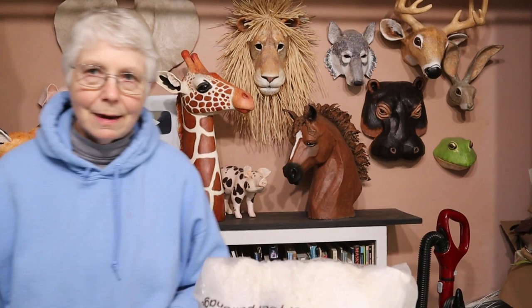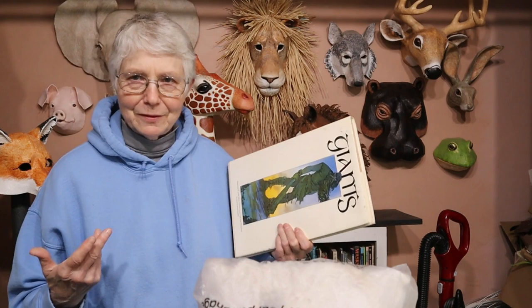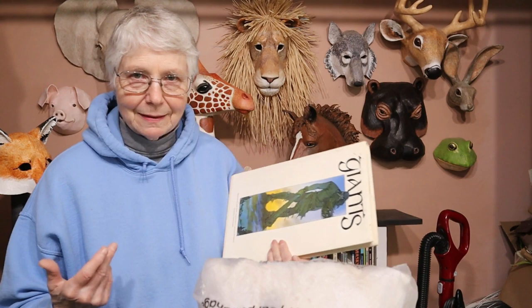This is the book that I was using before. And this time I actually, entirely by accident, pulled this book off my shelf. I didn't realize that I have two books about giants. I have a tendency to find books in the used bookstore or something, and I never let go of them. I just have a big collection of books, and I didn't know that I had two of these giants. So I thought I was looking at that one when I pulled it off the bookshelf.